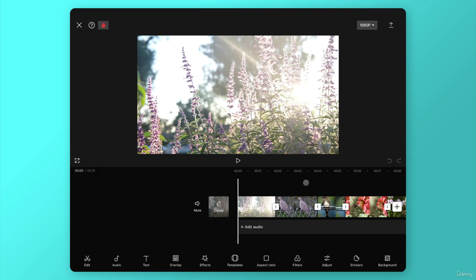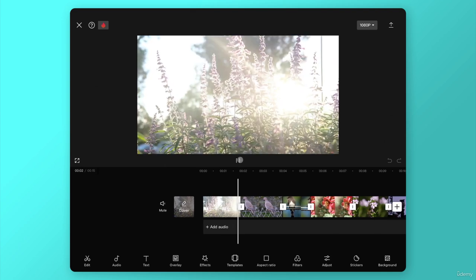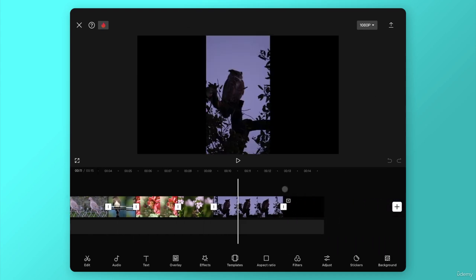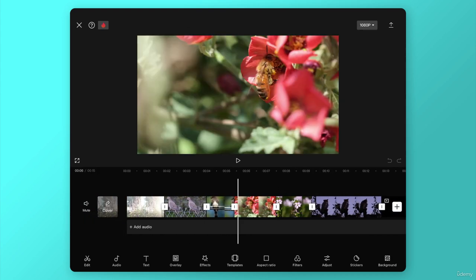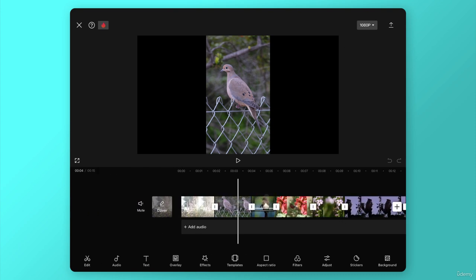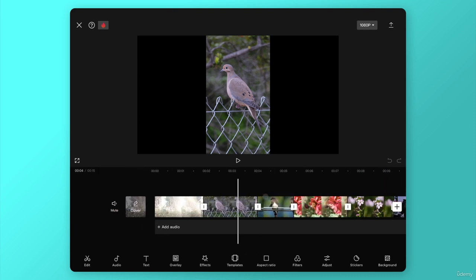So the last thing for this lesson is I just want to give a basic overview of the interface. So at the top, we have the preview of the video itself. And so we can play that with the play button there. Down below, you have your timeline. So we have the time of the video up top, and then we have all of our clips. You can just slide through it by tapping and dragging to the right or left. You could zoom into the timeline by pinching or expanding with your fingers.